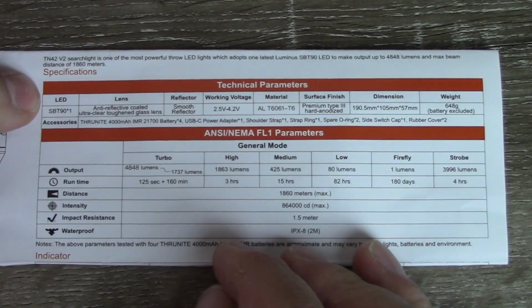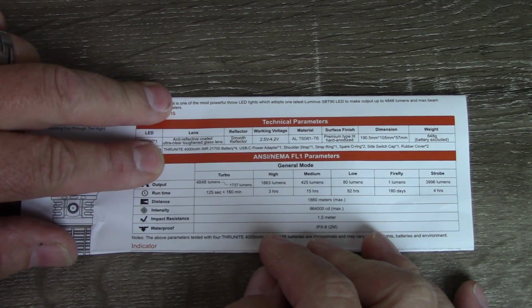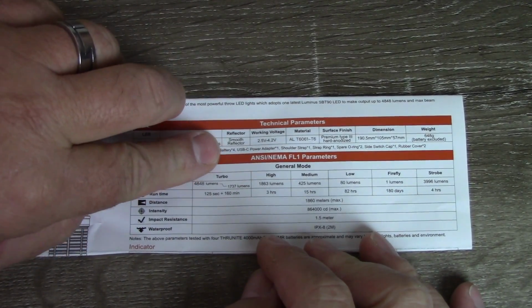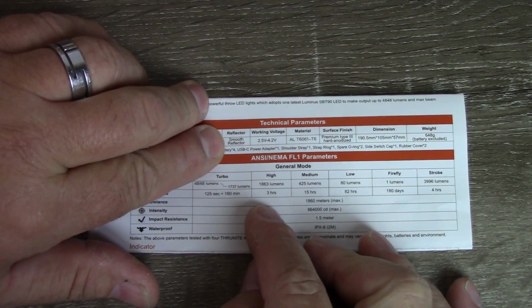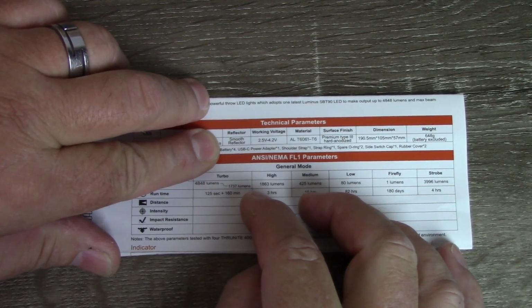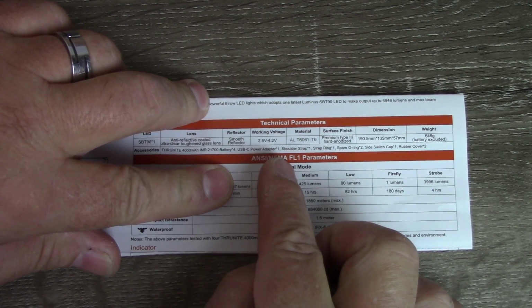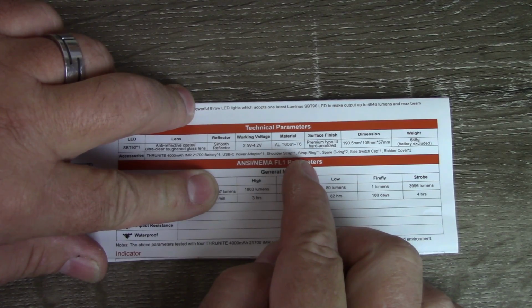So the LED that comes in this is a SBT90, which is a super bright LED, a long-lasting LED, and is a very good quality LED also. The lens is made out of anti-reflective coated, ultra-clear, toughened glass. Of course, the reflector inside, which is the parabolic shape, the chrome, it says smooth reflector. It's not an orange peel or nothing, because for a super throw light, that's what you would want. The working voltage is 2.5 volt to 4.2 volts, and this thing is made out of anodized T6061-T6 aluminum.